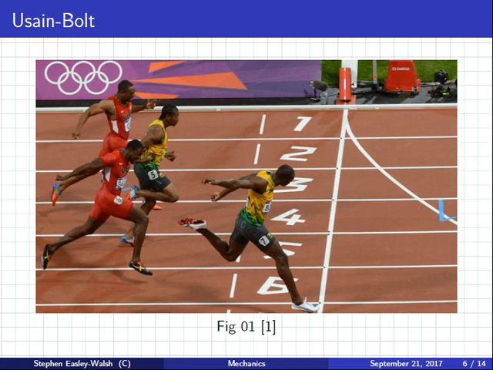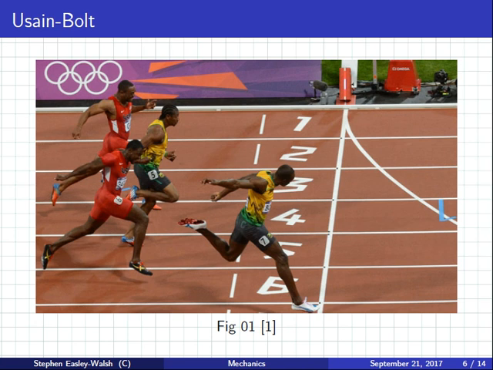Oh, come on, you know this guy, the fastest man in the world. Roughly, what's the T? Roughly 10. Yeah, it's about 10 seconds. It's less than 10 seconds, but it's about 10 seconds. And what's the S? 100 meters, good. And the V is actually about 14 meters per second.